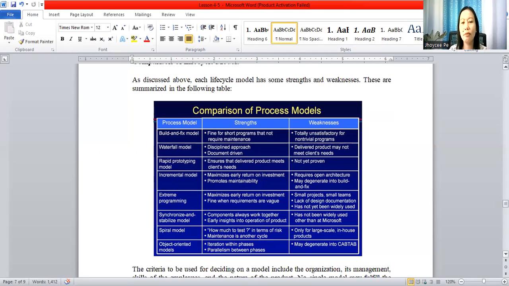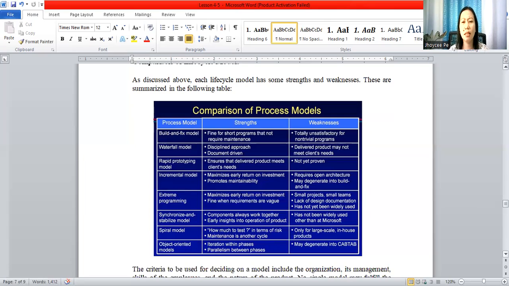So for example, if you are using a waterfall model, what would be the strength? Disciplined approach and document driven. So it means you know the process from the very beginning and at the end. So it's a complete package. But the weakness is the delivered product may not meet the client's need.